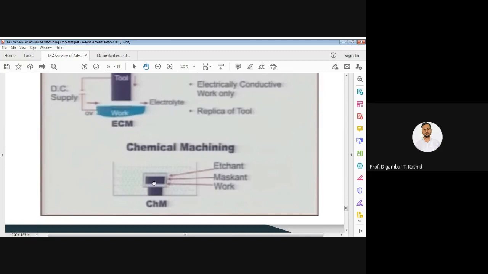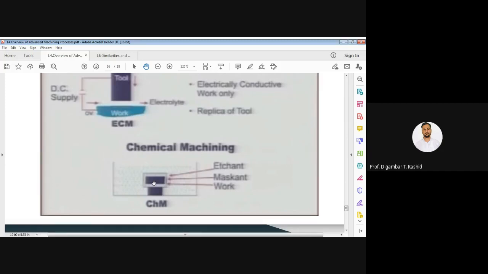Now, in brief, I will tell you the machining methods for advanced engineering materials. Whatever I have taught so far, I will just take the summary. So what are their applications in the general problems that we have discussed, and we have found the solution, that is the advanced machining process.